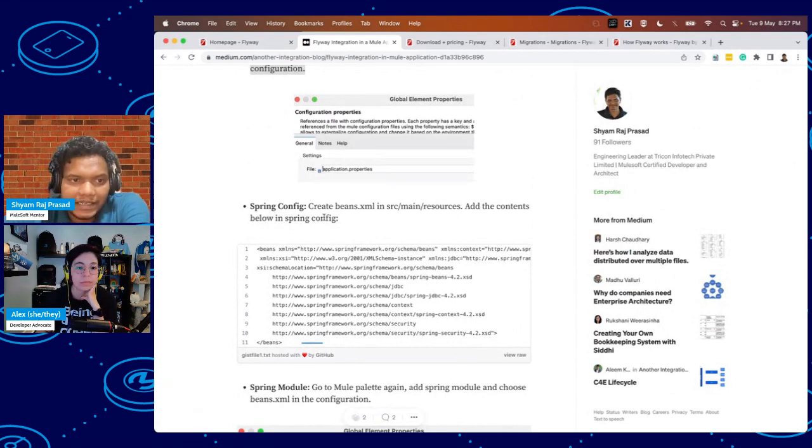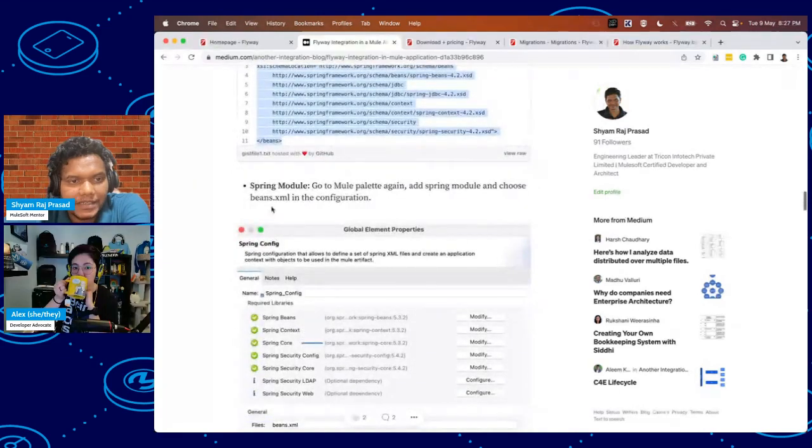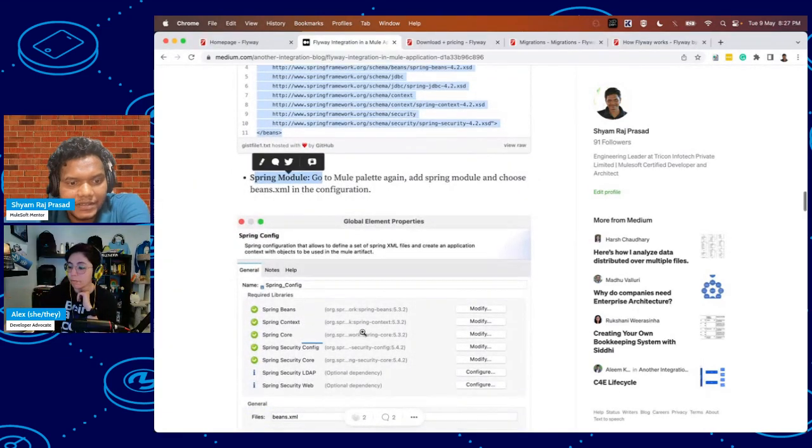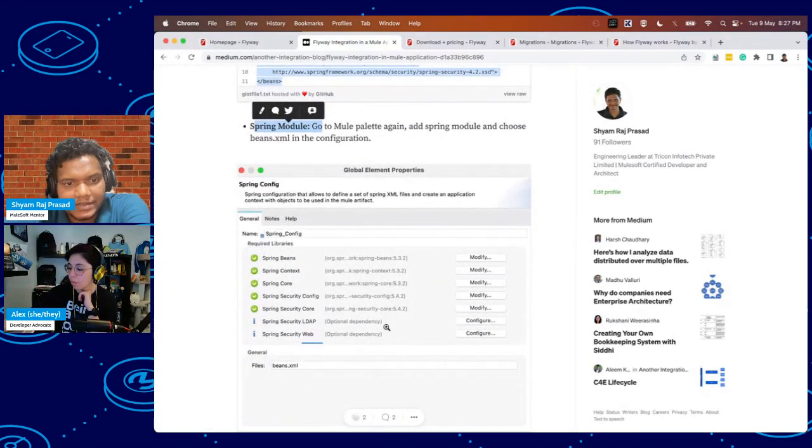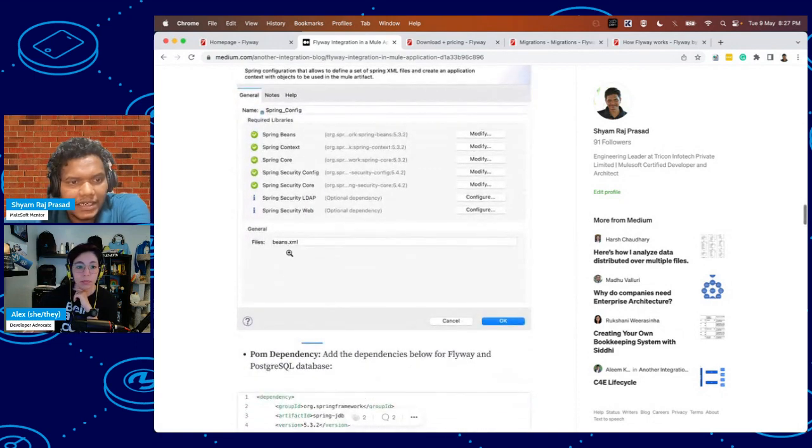So you have to add a Spring configuration also. For that I am creating empty beans, and after that you can add a Spring module. So here you can see I've added a Spring module, beans context for this, and after that I will provide that file name, the beans.xml file.